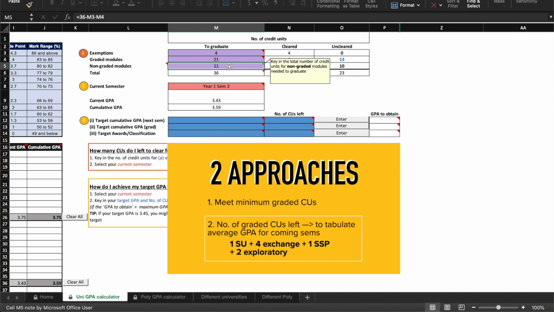He also wants to go for an exchange, and he's assuming that he can clear 4 CU. On top of that, he also wants to go for a short-term program where he can clear 1 CU. And last but not least, fully utilize the 2 exploratory modules. If you add everything up together, that will be a total of 8 non-graded CU.